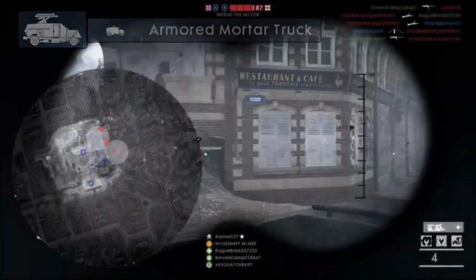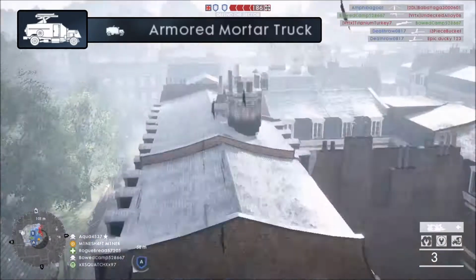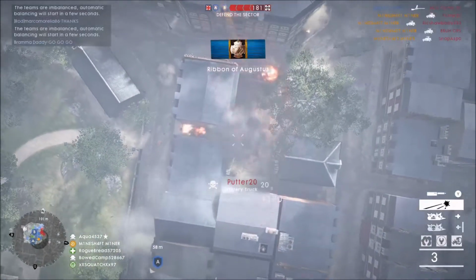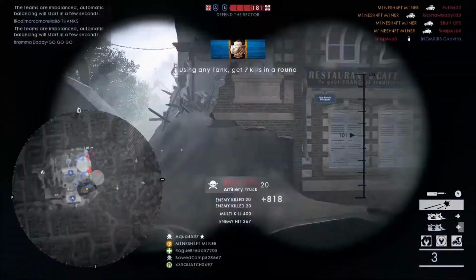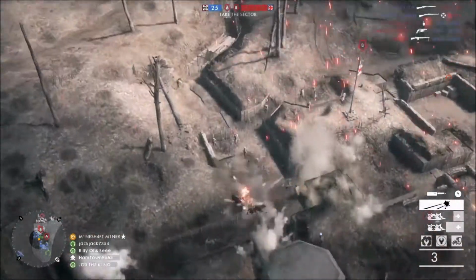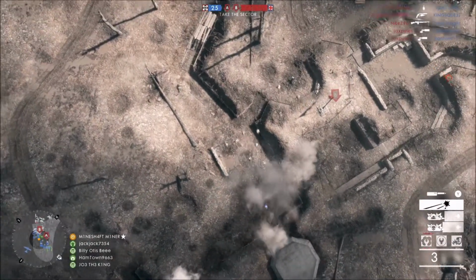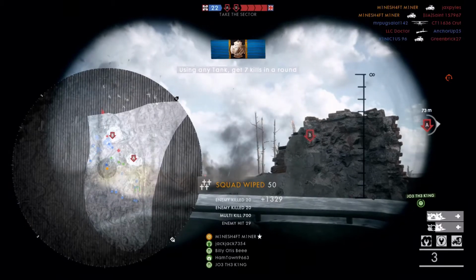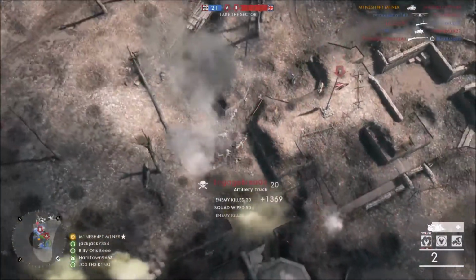Finally, we've got the mortar truck variant, and this feed on Amiens. This variant is easily one of the most overpowered tanks in the entire game, and I knew I could get something better than that, so I went back and actually got this 7-in-1 multi-kill. The actual quad feed wasn't on screen for very long, but it still is a pretty good multi-kill, I think.